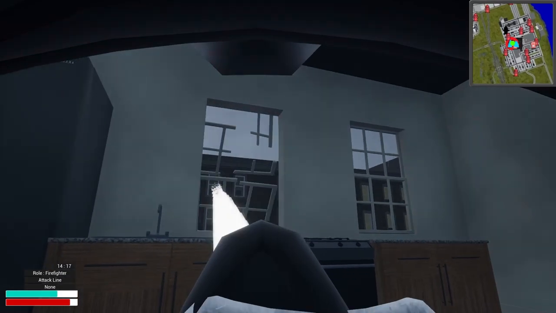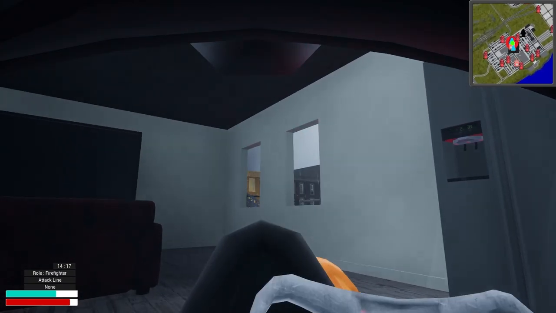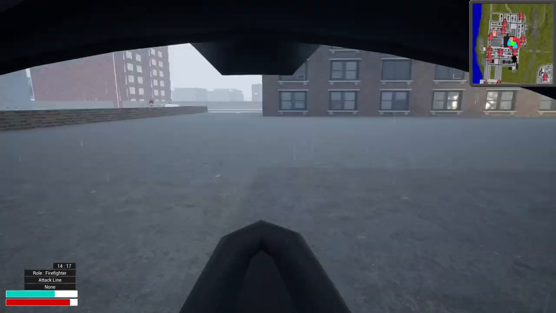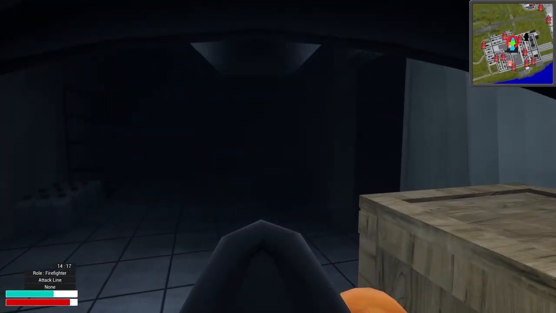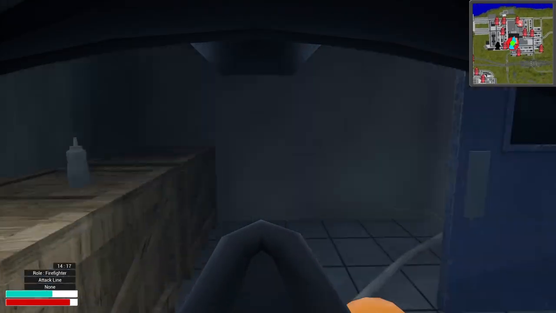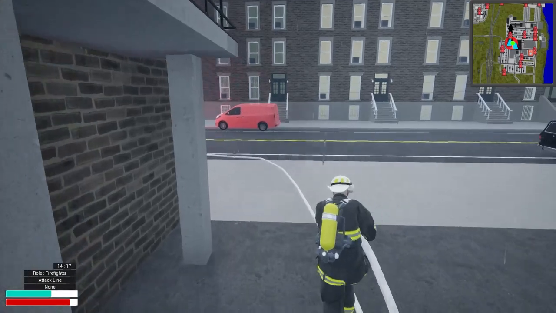All right, I think we're good, right? We got it put out. Let's hit these windows real fast. Get it vented. Do a little hydraulic ventilation there. Nice. I keep hearing fire. Did it spread downstairs? I kind of wonder, did it go somewhere else? No, it didn't. What is up with that? I don't know what's up with that. It's like it's not clearing on its own, maybe.